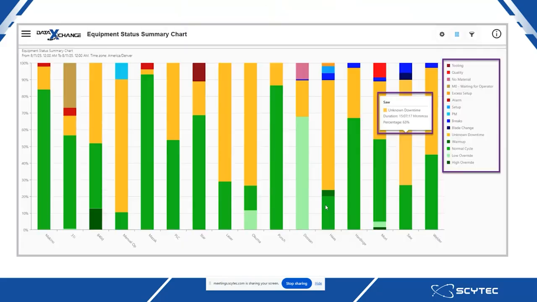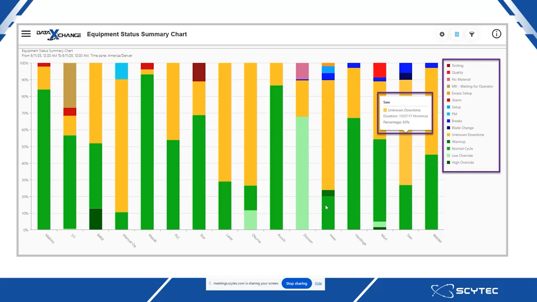So what we are looking at here is an equipment status summary chart that can be found in Data Display, which, as I said, is our mobile and browser-based reporting tool. Everything that you are looking at here is a given machine status for a reported time, and this is all of the machine statuses in a single day. What you're looking at in that smaller outline box is a saw machine. When you hover over one of the colors that you see, it'll show you a representation of what that machine status was, how long it transpired, and the percentage of time that it elapsed in terms of your available time.